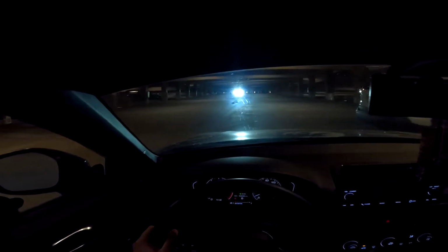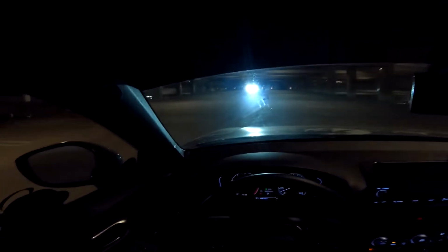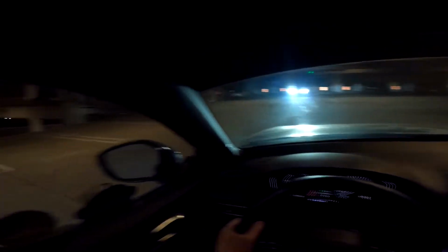Now, earlier you saw me entering this parking structure, and you noticed that at the entrance I was going uphill, but my view was limited. It was blocked by the floor. So that's all the more reason why we always have to go slow every time we're in any type of parking structure, because the more your view is blocked in the parking structure, the more dangerous it is. Especially when you're making a turn like this, because you never know whether or not there's any car coming from the opposite direction, and we don't even know whether that vehicle is going to go fast or slow until the moment we see them.